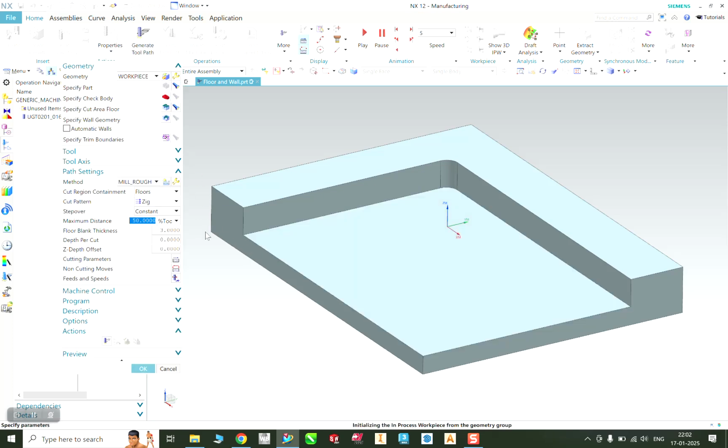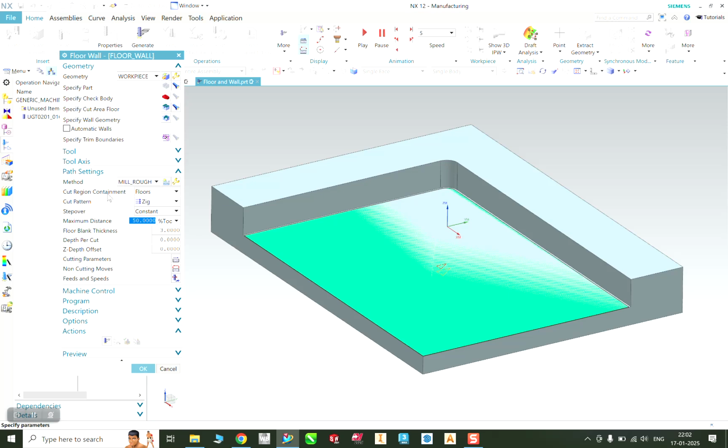Okay, after clicking this, what we need to do is tell what is going to be the pattern of the tool. Okay, so right now what I'm going to do is, you can either do zigzag also, on both sides it's going to cut the material, but I'll tell it to follow the part. Okay, because the tool is going to travel very little in this case. Otherwise the tool is going to come to that retract position and back to that start position, so it's going to take a lot of time. So I'll take that follow part.